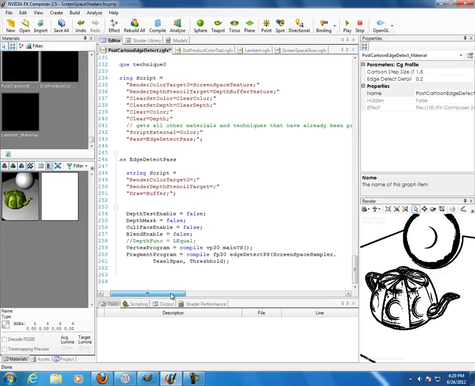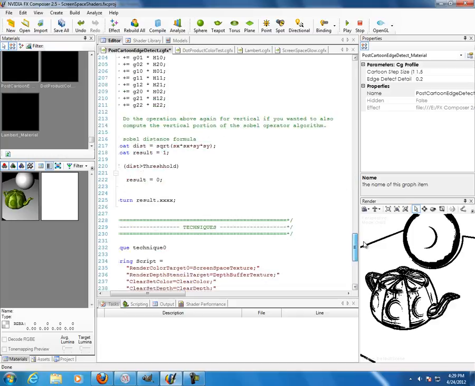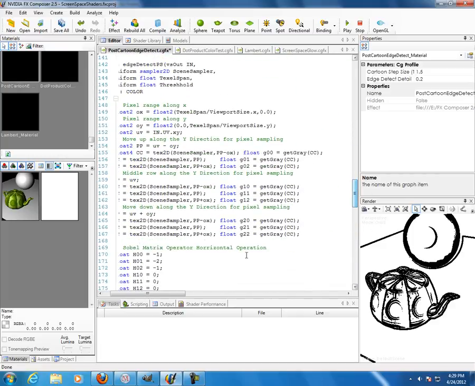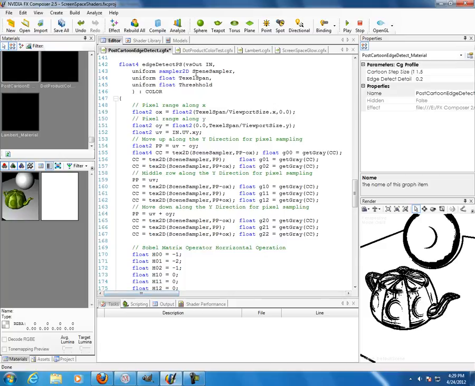But when we go in here to our fragment program, we're compiling it, we pass in screen space sampler, and that gets passed into the scene sampler. And it becomes your scene sampler. It just gets basically renamed, and you pass it into the function. And this becomes a local variable to this function. And that's what's happening. And it's just passing those values through.